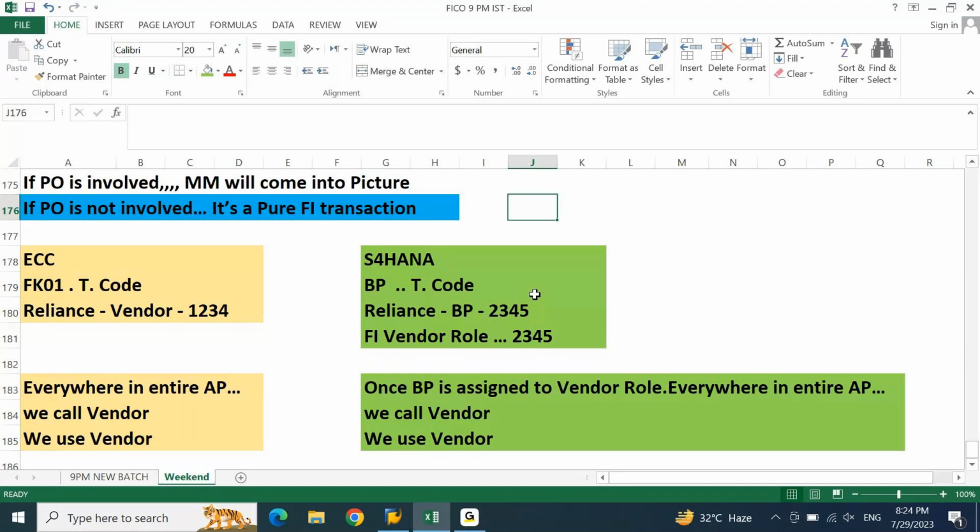Yes, Ajay, that's clear. All right. So basically, this is about your accounts payable. Now, if you understand accounts payable, understanding of accounts receivable is simple. It's like you're looking at a coin. This is the heads of your coin. Accounts receivable will be the tails of the coin. If you know one side, you must know the other side automatically. That is how you have to learn AP and AR.